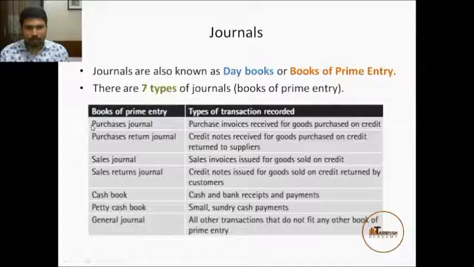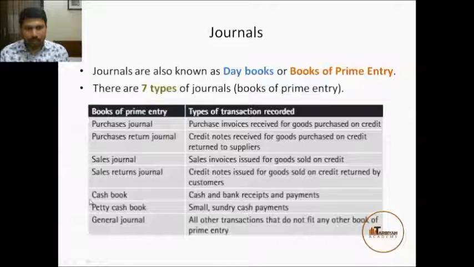So remember, all these four types of transactions regarding purchase and sales are done on a credit basis, not a cash basis. Okay, on a credit basis means you are buying now but paying later, or you are selling now but getting the money later. It's not cash basis, it's non-cash basis. So whenever you buy or sell on a non-cash basis or on credit, you enter them in either a purchase journal or a sales journal.